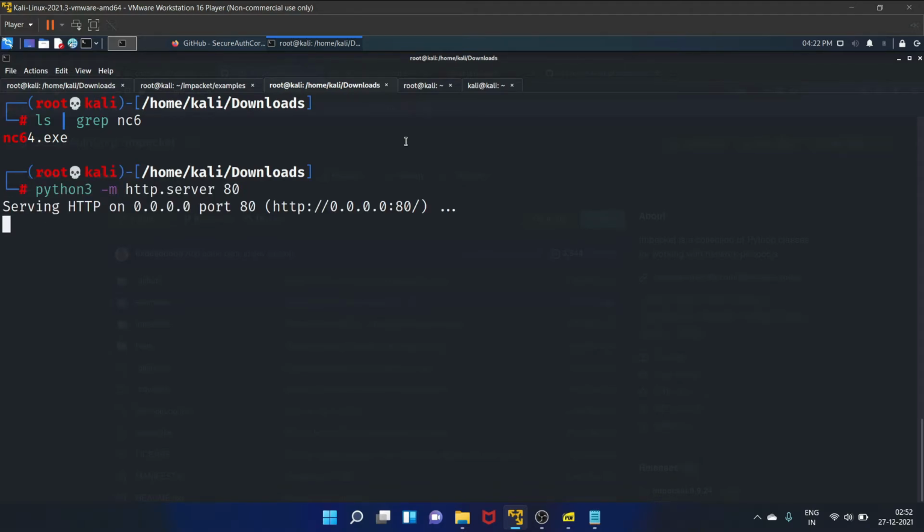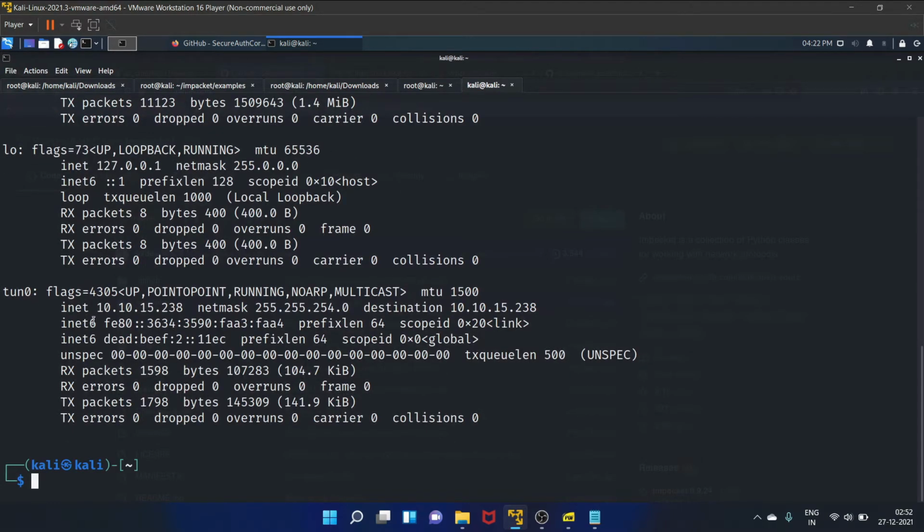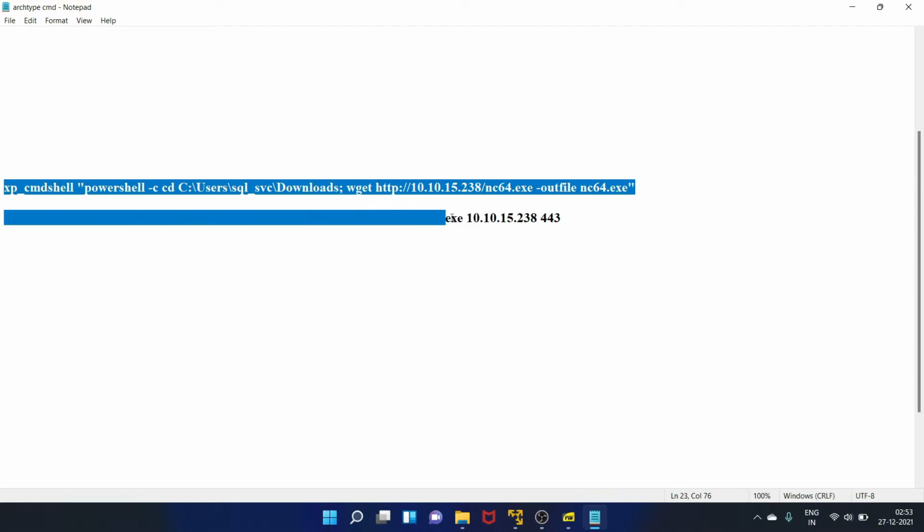Okay, I have already set up my Netcat, and it is listening on port 443. Let's copy the IP address, that is the inet address, and I have already copied it. Yes, let's copy it.